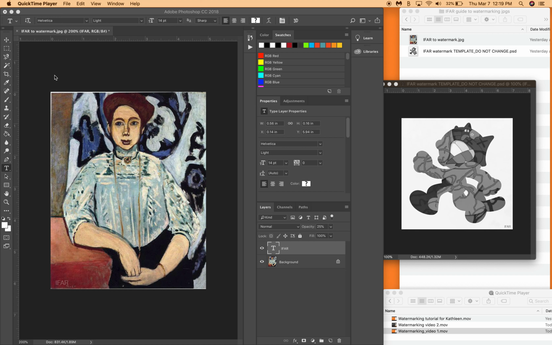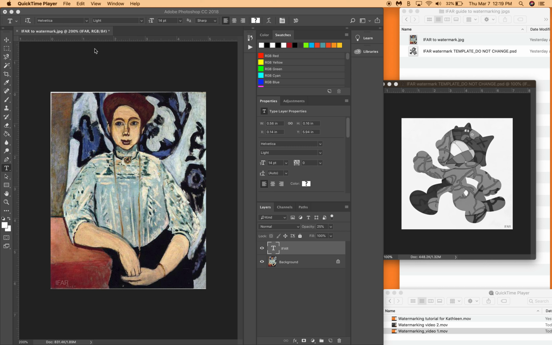Third video, I'm going to show you how to save the files. It's important that for this file, we save both the Photoshop with the 2 layers and a JPEG, which will compress the 2 layers into one and make it small so you can email it or post it however you want on social media.